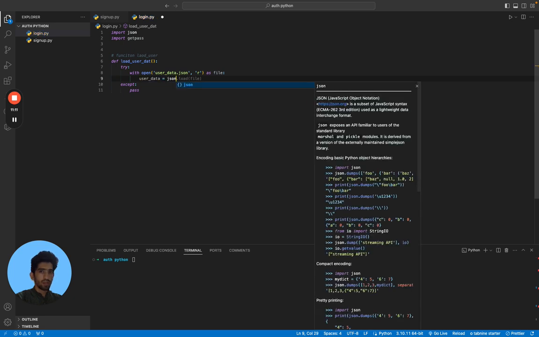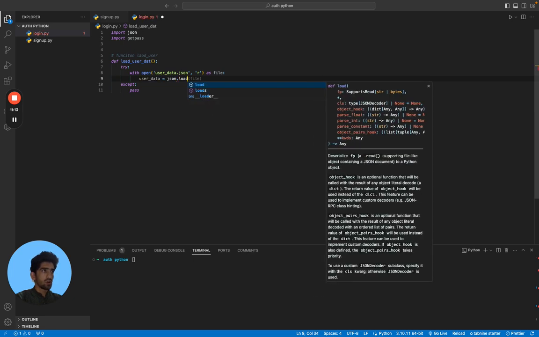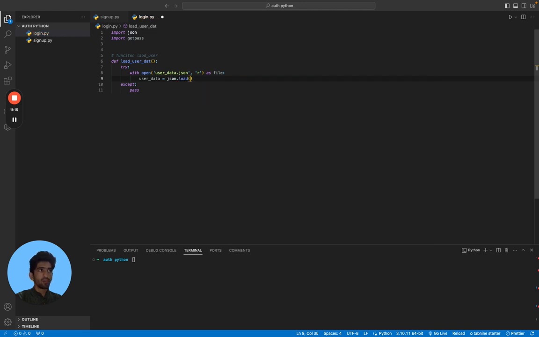This is again the json.load method, which is actually loading the data from the JSON file, and this except is for FileNotFoundError. If the file is not found, we have to return user_data equal to an empty dictionary. We have to return the empty user data if the file is not found.